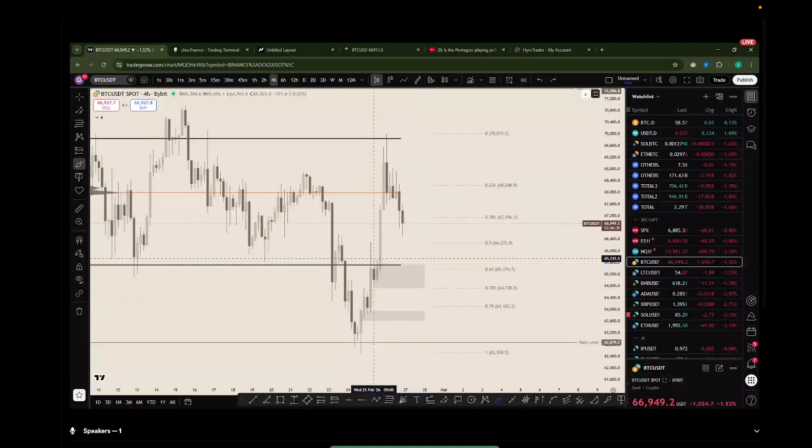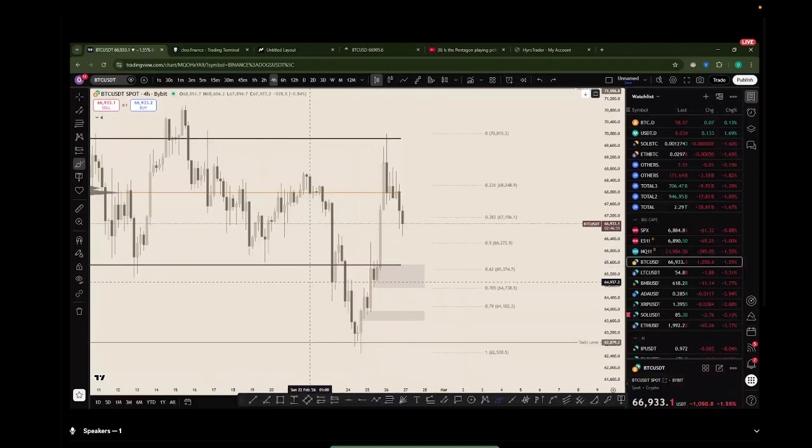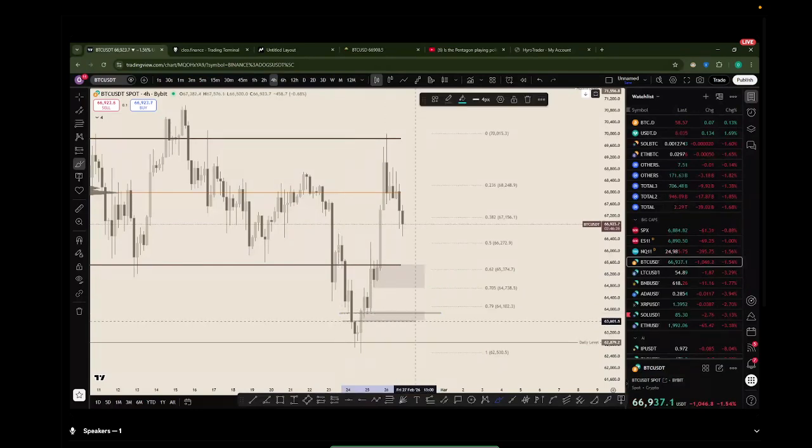You also have the end of the 4 hour imbalance. So if price comes to this level, I would just love to look for longs, because this is a really good long POI. This is also somewhat a good long POI because we have this 4 hour inverse imbalance, and you have equal lows. So I would love to long in both of these levels. Okay guys, I hope this helps. These are my long levels.